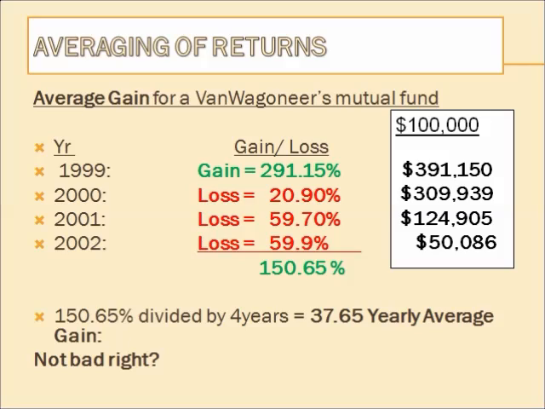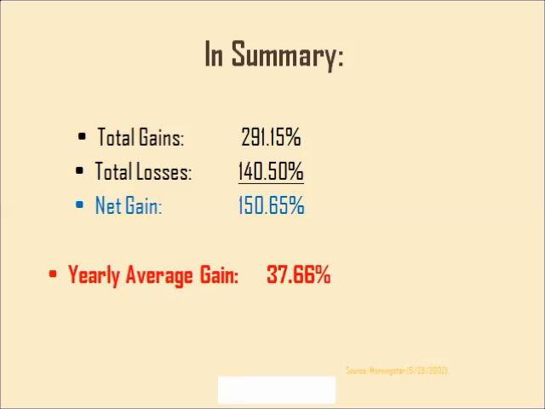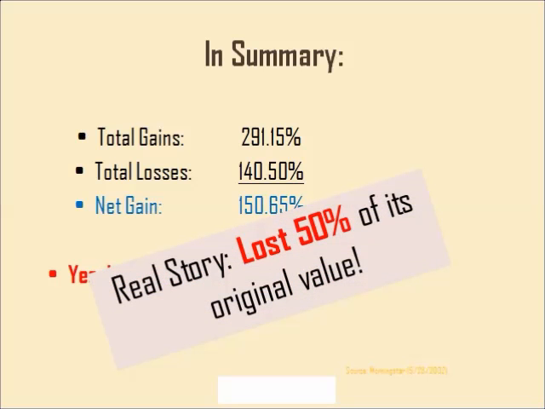But let's put real numbers to it. We started with a hundred thousand dollars. By the end of 1999, that money grew to three hundred ninety-one thousand dollars. It dropped 20 percent down to three hundred nine thousand. The next year had a 59 percent loss, dropping it to one hundred twenty-four thousand. And in 2002, another near-60 percent drop brought it down to fifty thousand dollars. The account lost half its value — it started at one hundred thousand and ended at about fifty thousand — despite the average showing a 37 percent gain.